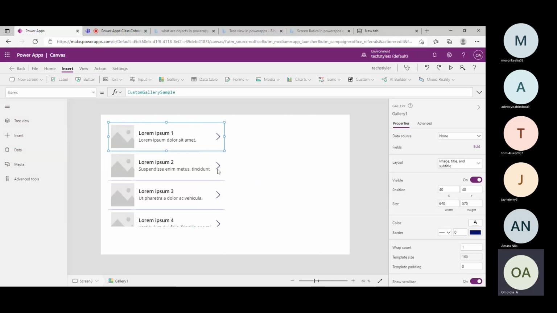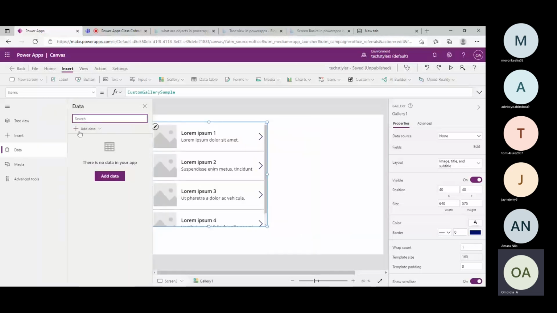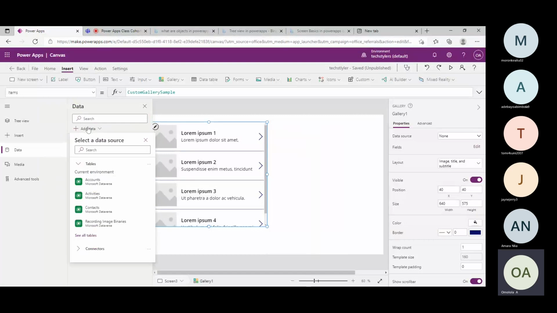For instance, let's say I have a table inside Microsoft Database, and I want to add it to this Power App, saying that when you fill a form, I want that form to be submitted into a particular database. So what I do is that I come to this data, and I select the data source that I want to connect.